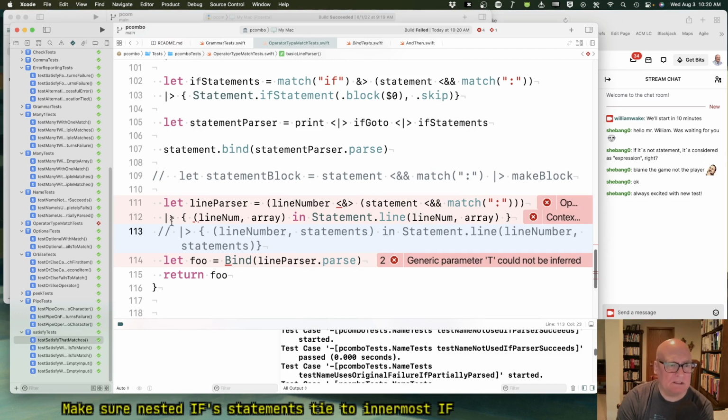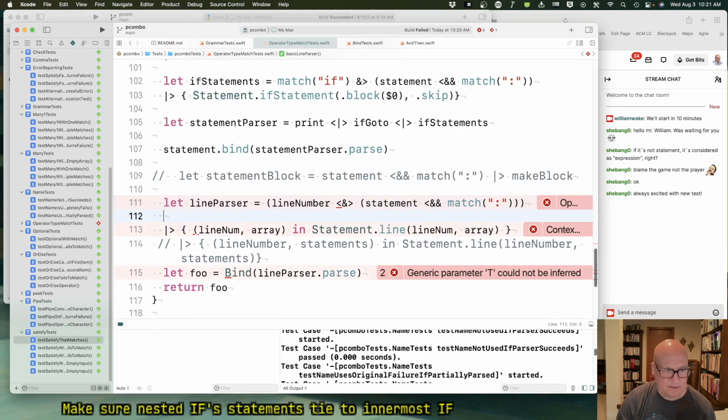Oh, maybe this thing is not flexible enough. Because changing the type of this, I don't know why it should care, though. But changing the type of this from skip to line somehow makes this no longer valid, right? So, let's see.